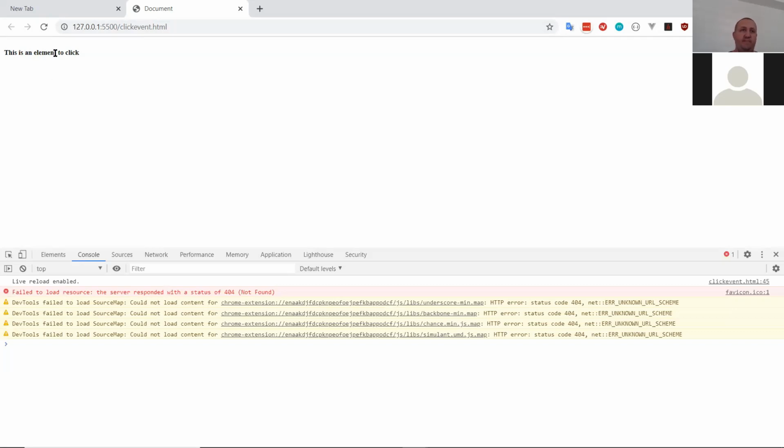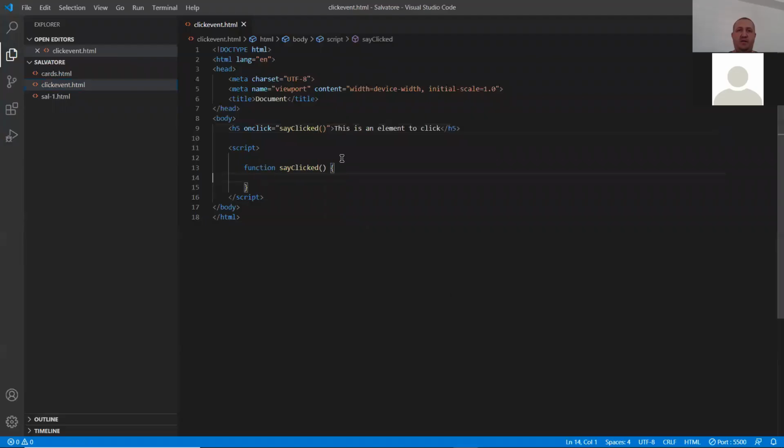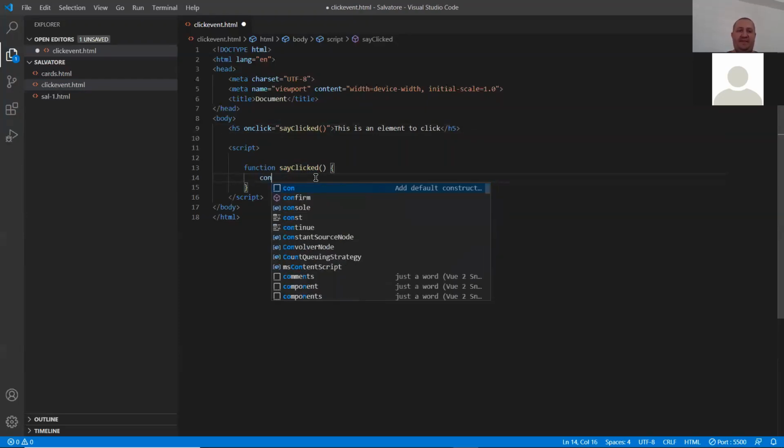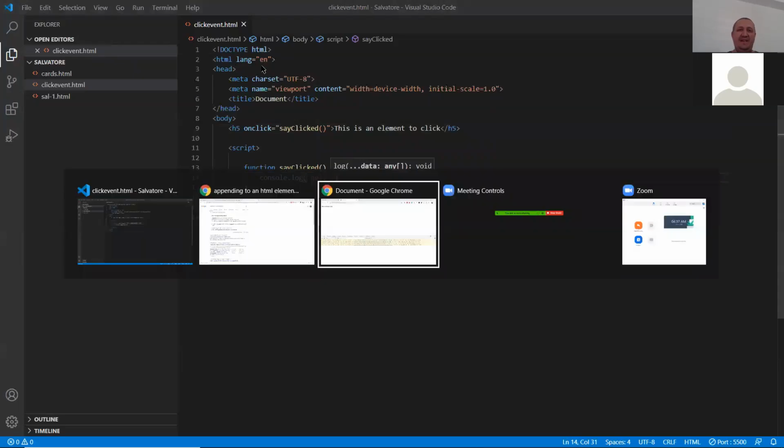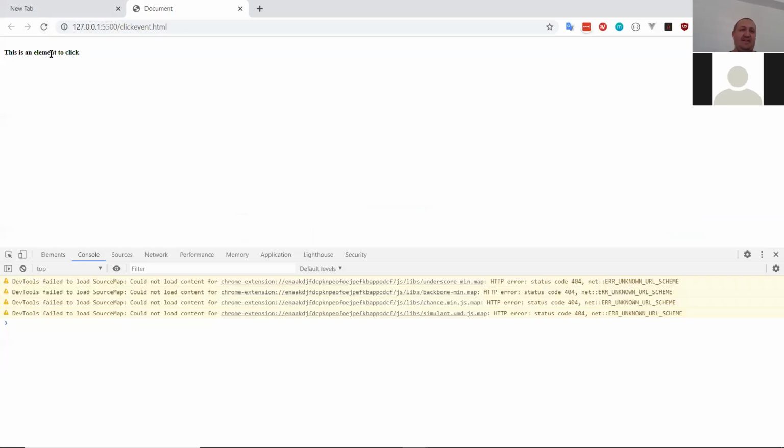Why is nothing happening? The function is not defined. You didn't say what to do with the function. That's right, nothing happens because I didn't actually give it something to do. Good catch. I'll refresh this.